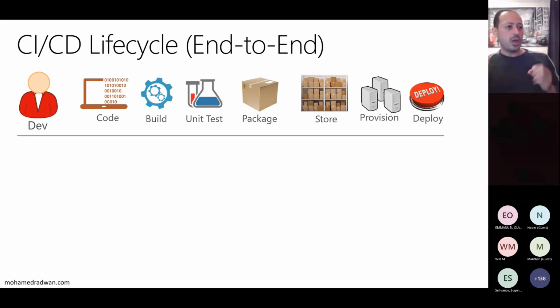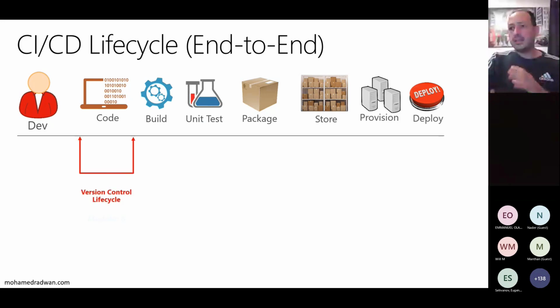And this enables us to apply one of the very important principles of continuous delivery, called build once, deploy multiple. Because once I build and store, I can deploy multiple times. If, for example, I would like to deploy to a testing environment, I don't need to build again. I will just pick the package from the storage and deploy it.